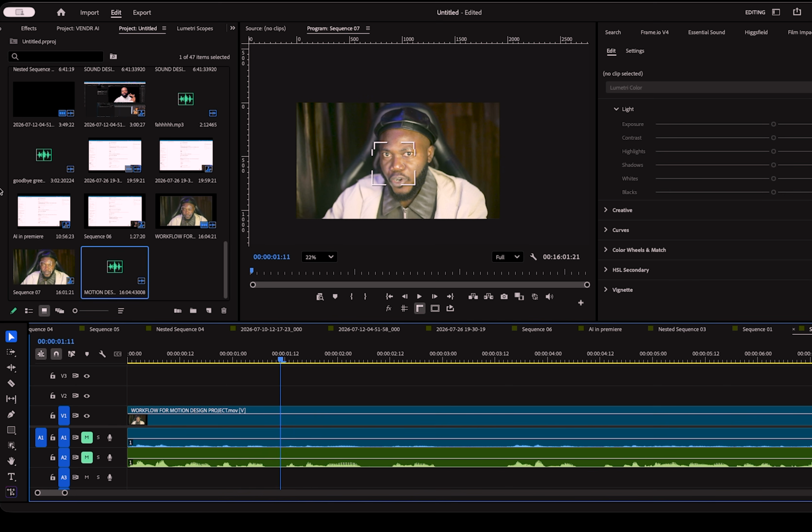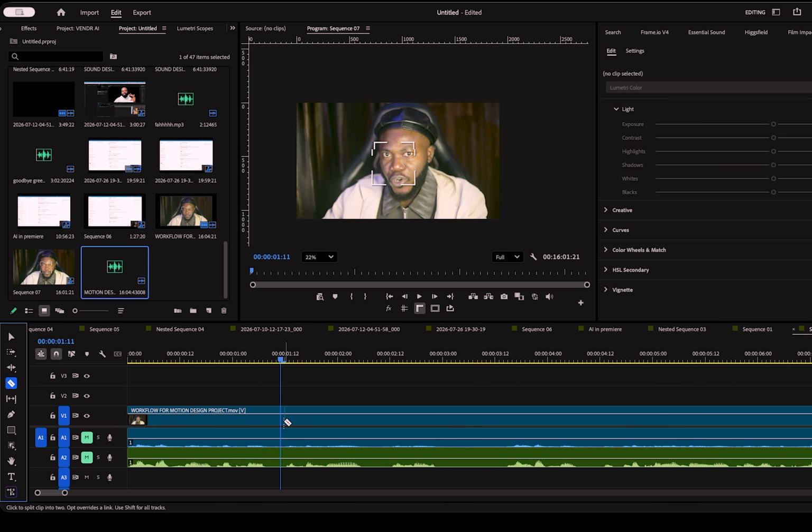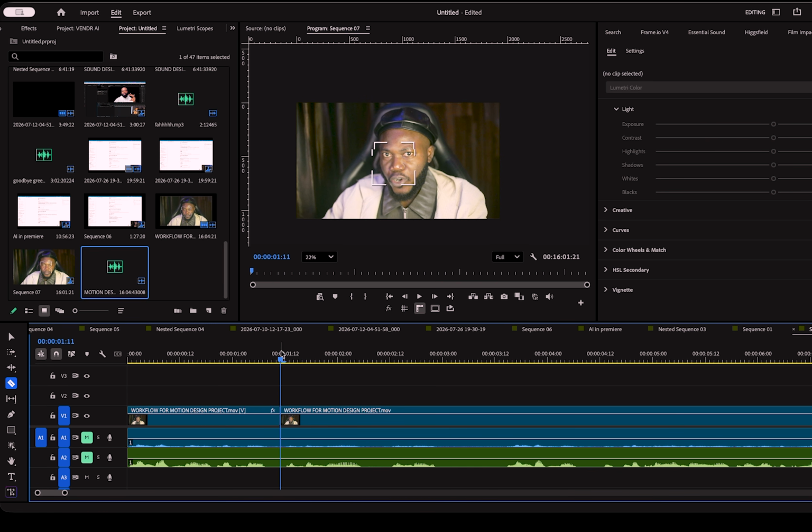In addition to this, you will need Add Edit. Usually, for you to add a cut here, you would need to use the razor tool, right? And you just insert a cut. So if you check now, I've inserted a cut here like this. This is a very rookie way to add cuts inside of Premiere Pro or maybe DaVinci Resolve.